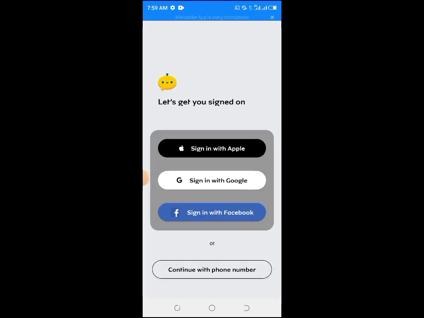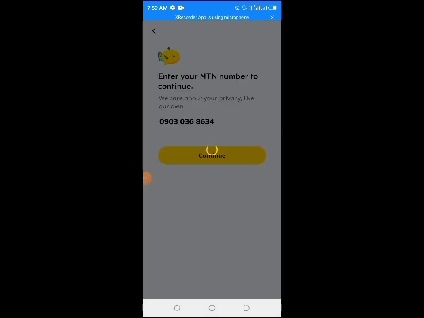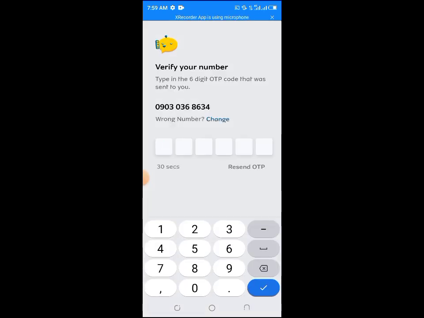What you're going to do now is to go ahead and click on this continue with phone number. Put your phone number right here. After you put your phone number, you can go ahead and click on continue. Make sure you are following me step by step.